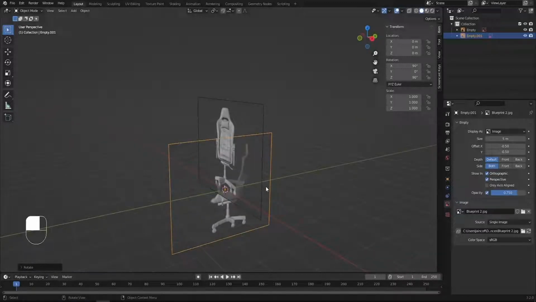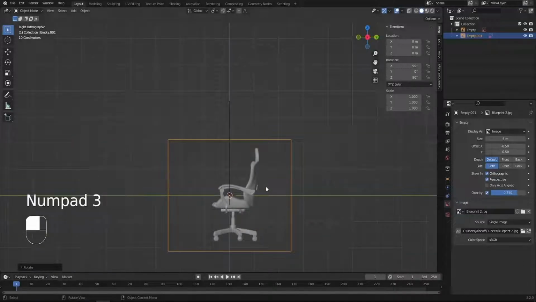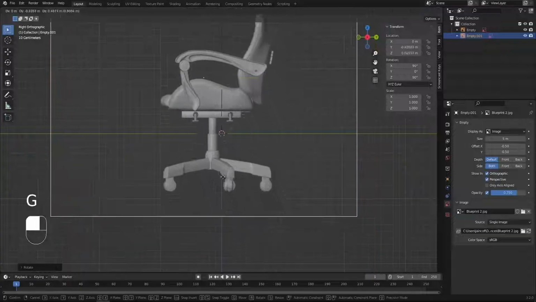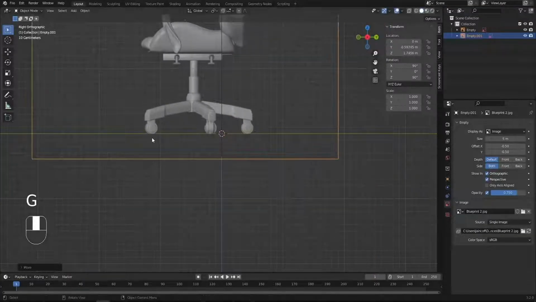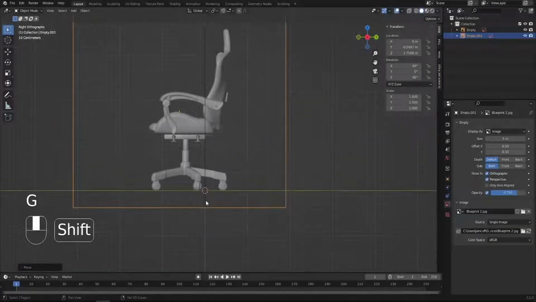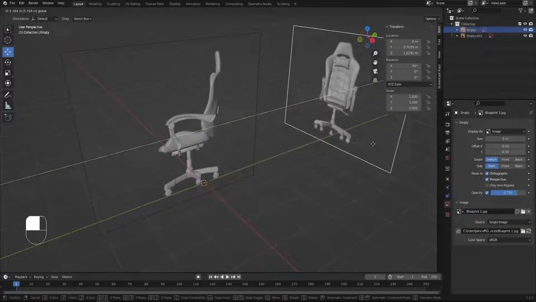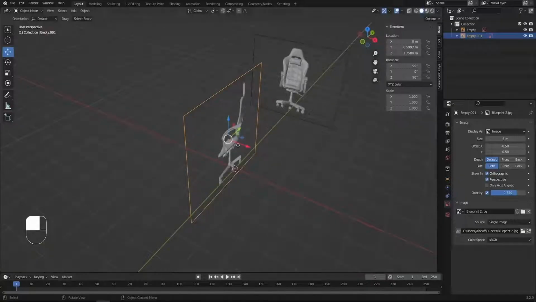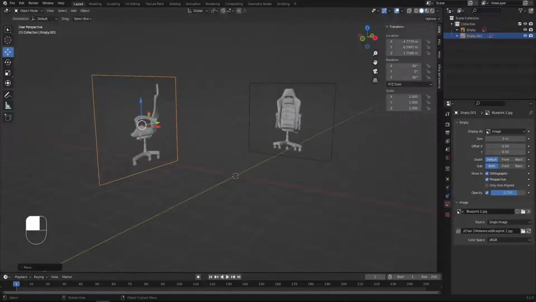Excellent. So I'm going to just go to the side. You can press 3 and I'd like to move it up until it matches. The wheel is going to match with the green axis, which is the Y axis. A little bit up, and basically that's it. Excellent. I'm going to just move this one backward, this one to the side like this. All right, so let's go ahead and start the process of modeling our chair.